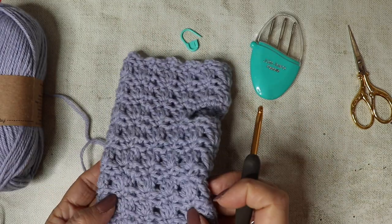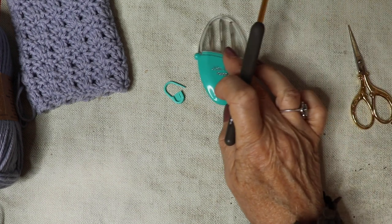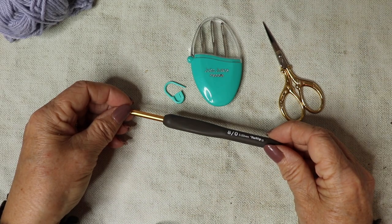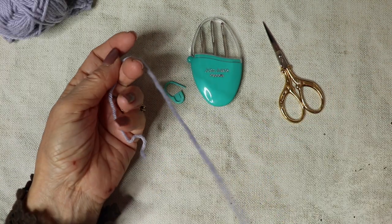And that's the pattern stitch we're going to be doing, but in the cowl. I also recommend, if you're new to crochet, a stitch marker. You'll need some sewing in needles, some scissors, and we're also going to be using a 5mm hook. So hopefully you've got all those things ready. So let's make a start.